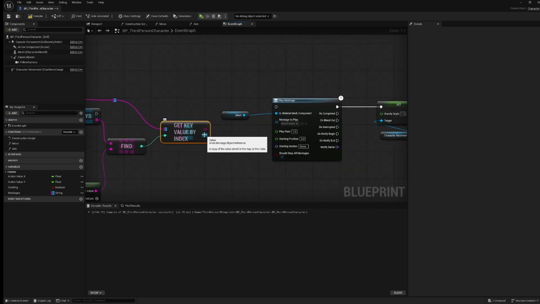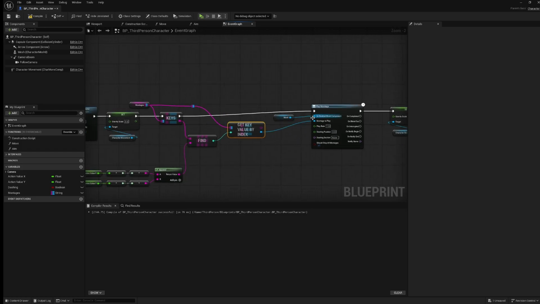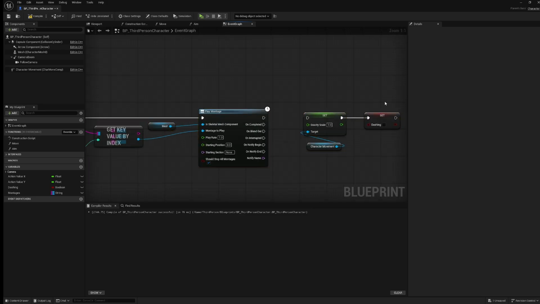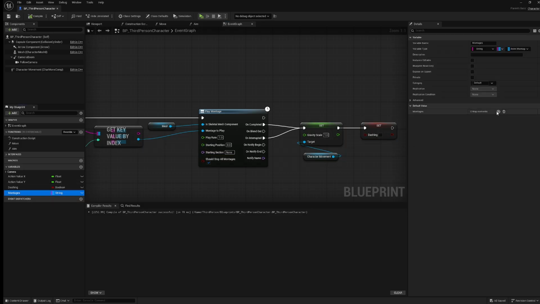And then we connect the blue pin for our anim montage reference directly into the montage to play. And we're going to unpin this, and we'll connect the completed and the interrupted pin to our gravity scale. So now we click on montages, and we can start building our map of montages.